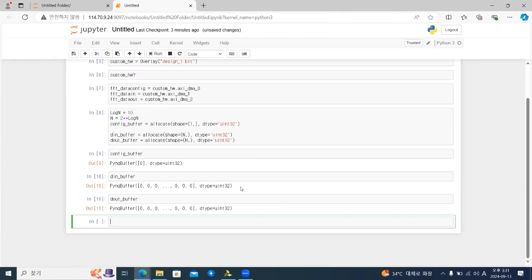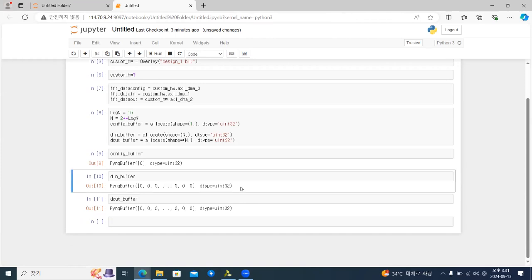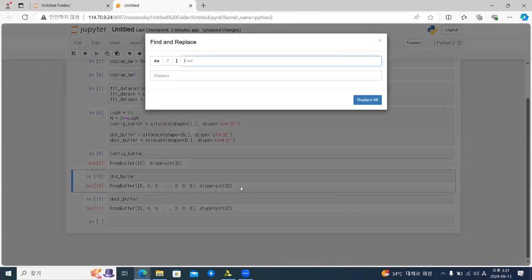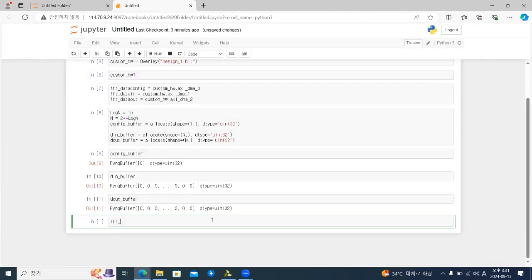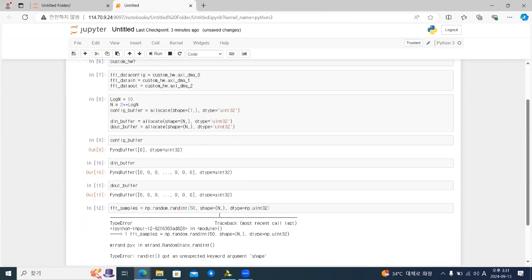And we need to make a sample FFT of random numbers, which is FFT samples equals np.random.randint. Just make shape equal to n, and the dtype should be np.uint32.